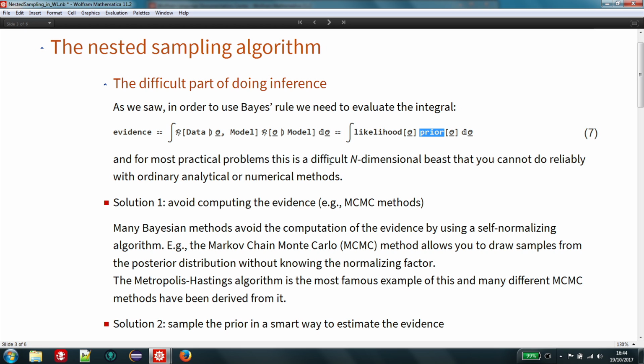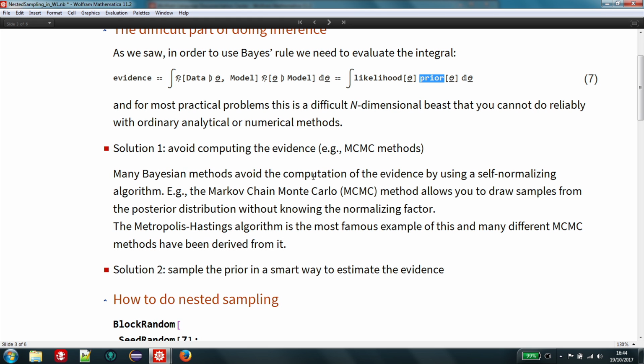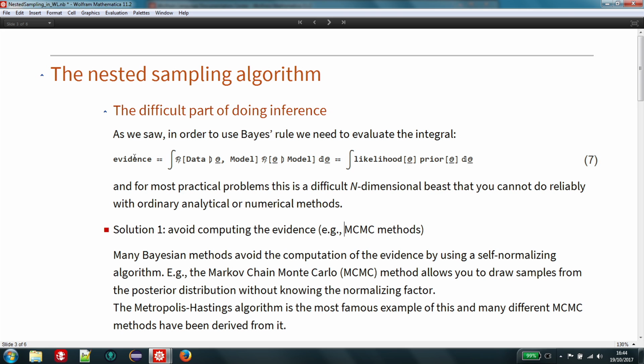So what are the ways to deal with this problem? Now, a very popular way to do it is by using what's called MCMC methods or Markov chain Monte Carlo methods. I'm not going into detail what those are exactly because I didn't really go down that route. But the main advantage of Markov chain Monte Carlo is that it's self-normalizing, and therefore you don't need the evidence. So actually, we only need the likelihood and the prior, and that's great.